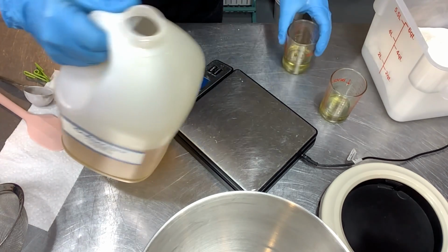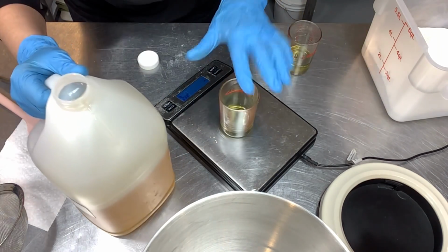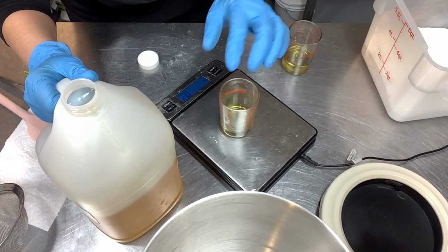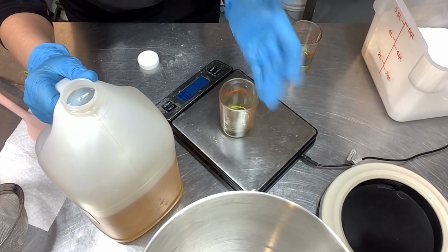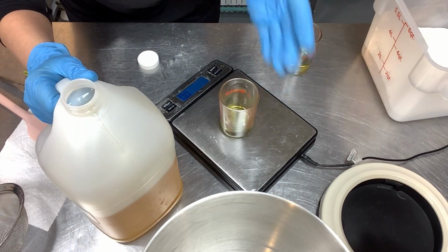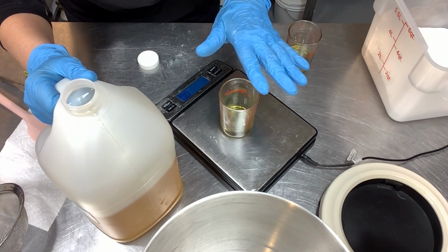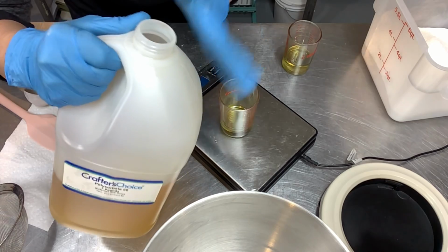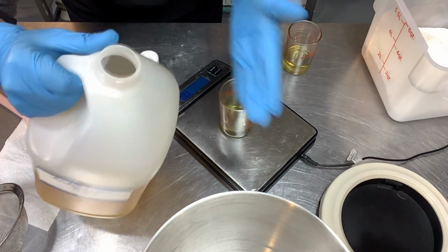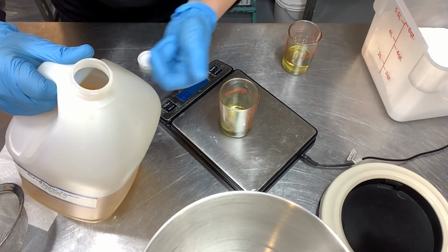Now, there are bath bomb recipes with no oils out there, and they're fantastic. Like one, I even saw a lady who just does baking soda, citric acid, and water, and she makes it work. If you don't have any oils in your bath bomb, you don't need poly 80. So if this is an ingredient that bothers you, look for a bath bomb recipe that has no oils, and you're good to go.